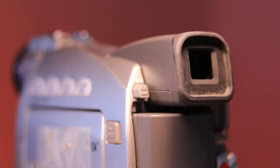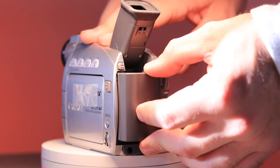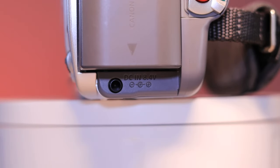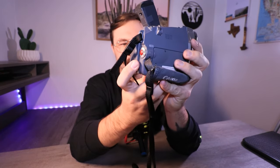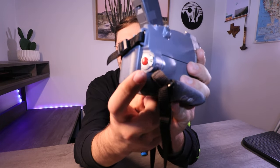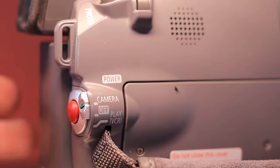Around the back, you have your battery release button. To put the battery in or take it out, you have to lift the viewfinder up, push up on the battery, and it comes straight out. Make sure you keep the viewfinder up when you put the battery back in — start at the top and it clicks in place when you slide it down. Easy. Just below the battery is your DC in or charge port. Below the viewfinder is the focus adjust for your eyesight. And the record button is here on the back — very traditional. You also get your power switch there, with a little green button in the center as a safety switch so you don't accidentally turn the camera on or off. Push that green button in and you can switch it to camera mode or playback mode, with off in the middle.